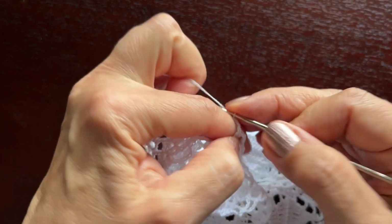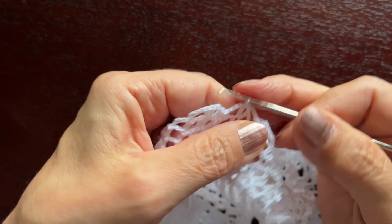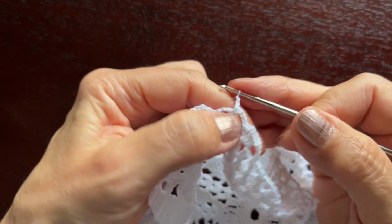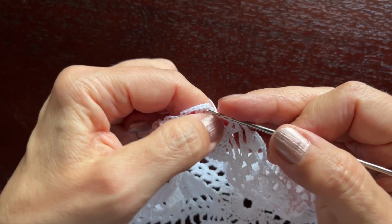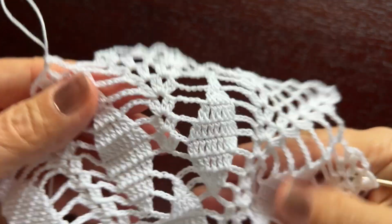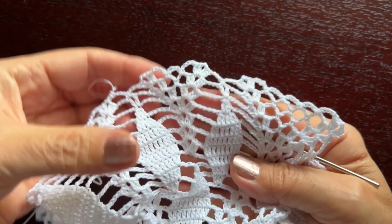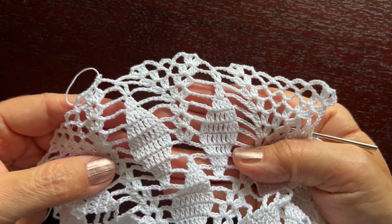Chain 3, a single crochet, chain 3, and the same pattern will be repeated until the end of the round.